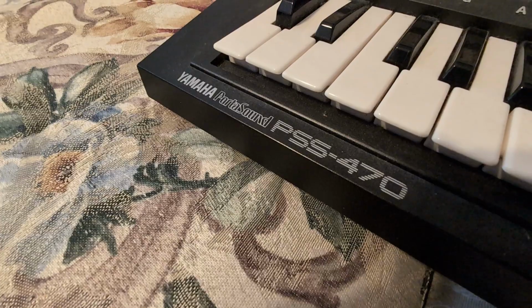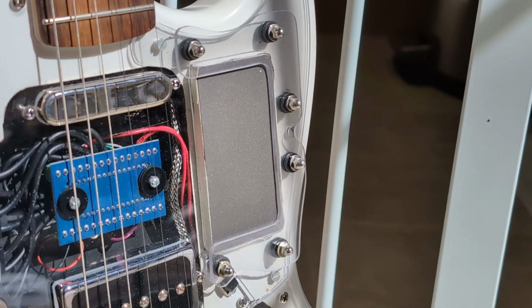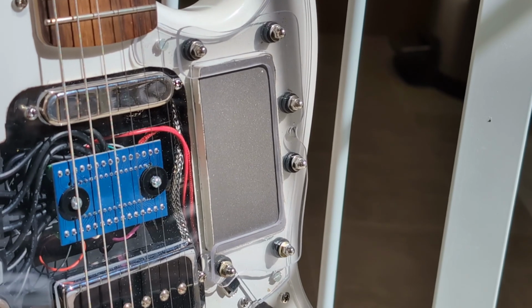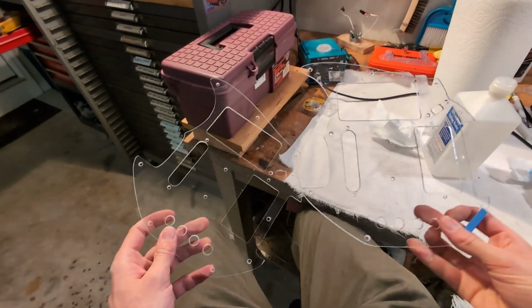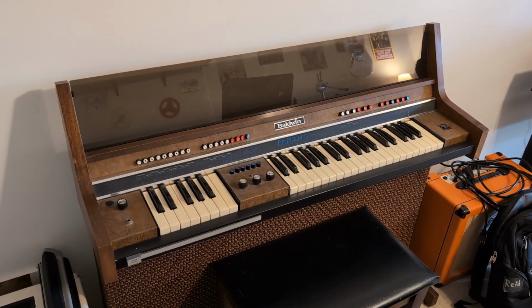I plan to explore circuit bending a lot more, and I've got some other keyboards and guitar pedals I'd like to modify. I'm also continuing to develop my MIDI controller design, so there will be some more videos around that. And I may go more in depth on some of the changes I made leading up to Guthman if anyone's interested in that. If you haven't tried circuit bending, I definitely recommend it. Just don't go poking around anything that runs on mains voltage unless you know what you're doing.